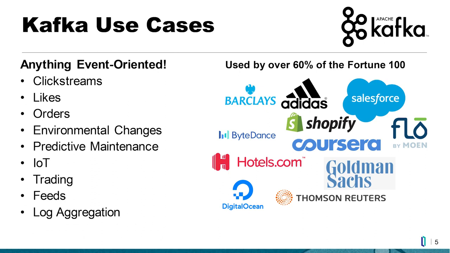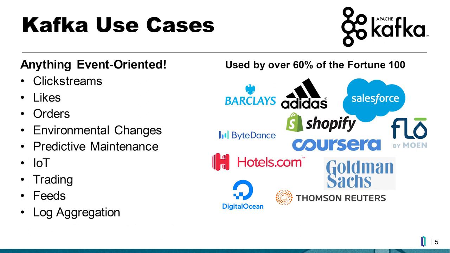What are some of the use cases of Kafka? So Apache Kafka is useful for any event-oriented application, which is to say, if you have a website, you can use it to collect your click streams or to better understand how people use your site. Do you take online orders? That's a stream of events. How about IoT devices? Kafka has become nearly ubiquitous in enterprise organizations. Apache advertises that more than 60% of the Fortune 100 uses Kafka, but I believe that number to be much higher. It's used across nearly every industry and every size organization.